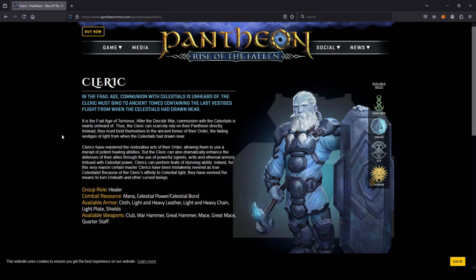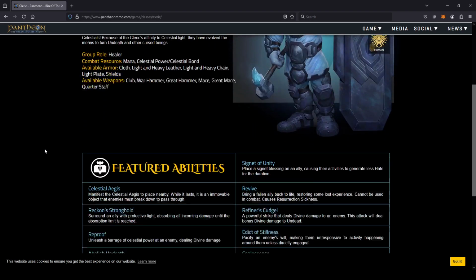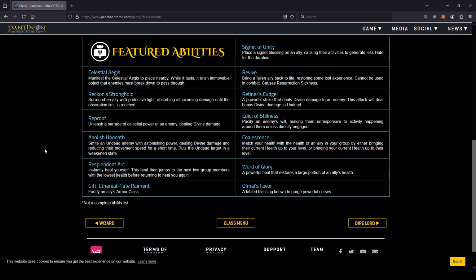We do have the Cleric, obviously the King Daddy of all healing. You're going to need a Cleric in most group situations. The group role is Healer, of course. The available races you can see are the Dark Mirror, Dwarf, Elf, and Human. If we look at the featured abilities, you can read it on your screen, pause the video. These aren't all of the spells he has access to. Again, this is not a full in-depth guide on every class, just a short little introduction.